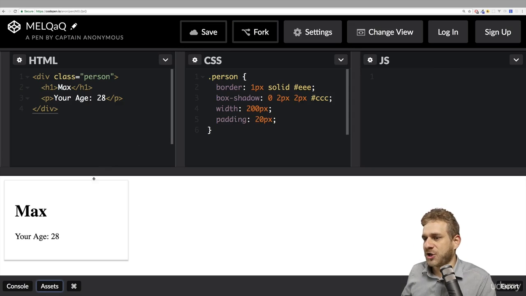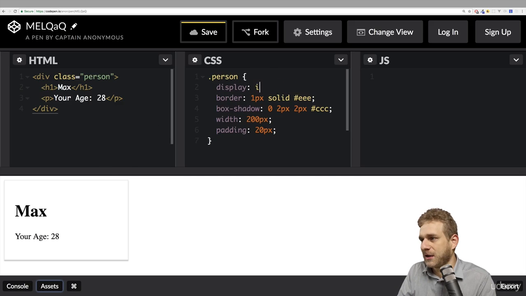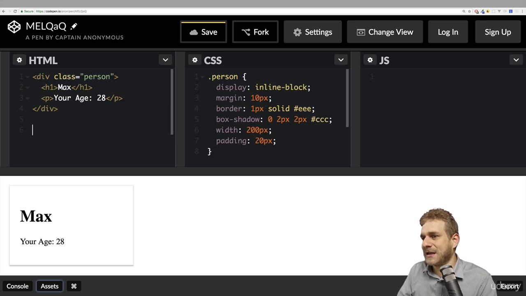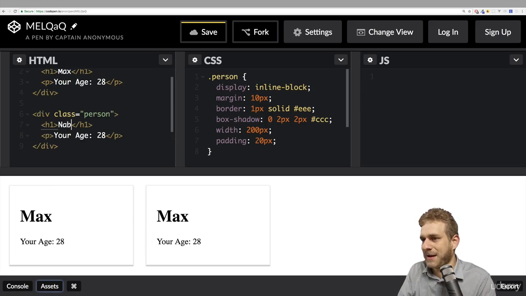Now that is such a person card, holding information about a person, let's say. We can also set this to display inline block and give it a margin of 10 pixels, because now what I can do is I can of course replicate this and add a second person, let's say Manu, who has an age of 29. That's my colleague. So now we got these two person cards, and you could easily think of this as a normal web application where you output some information about users or about the team behind your blog you're creating, something like that.